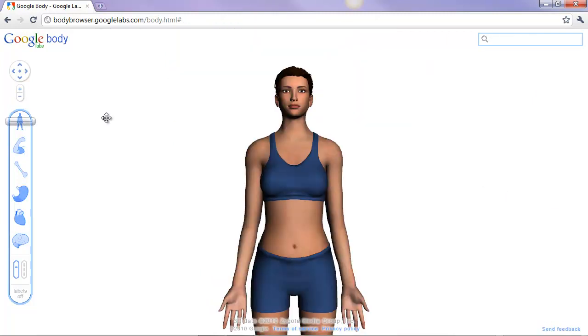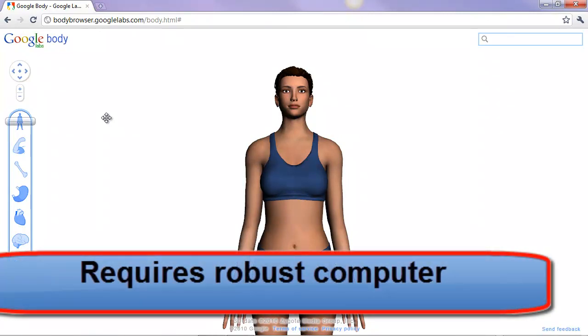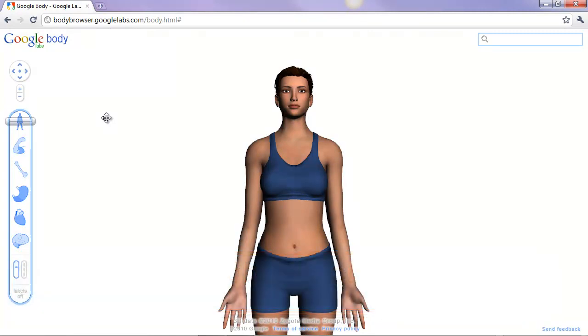Anyway, this has been a long video, but it's a great tool. I think it would have immediate application to physiology, anatomy-type classrooms at every level. Perhaps it's not detailed enough for college level, but perhaps it is. Its only drawback now is that you need the special beta browsers to run it, and that implies a computer capable of running those browsers. You have to have robust memory and robust graphics memory. Not exceptional, but robust. With that in mind, I highly recommend Google Body. Thanks for listening.